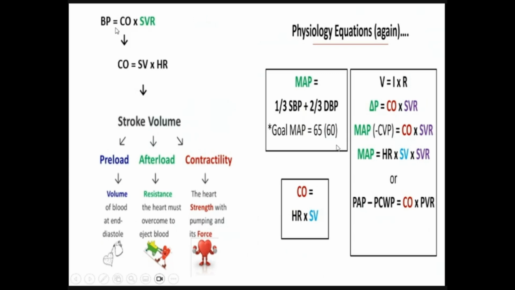So again, we go to BP equivalent to cardiac output and systemic vascular resistance. Cardiac output is stroke volume times heart rate, which depends on this. So if you put everything together, MAP is equivalent to heart rate times stroke volume times systemic vascular resistance. This is the full thing. So again, it goes back to Ohm's law. You remember this, you can play around and you can use it in day-to-day activity as well. As a simple example, again, I go back here.